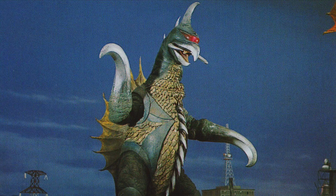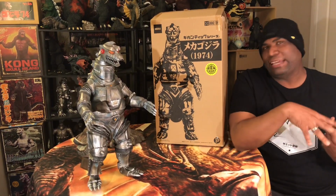So hopefully Gigan will be the next one to come from the Gigantic Series that they can do aside from Godzilla himself. And don't stop there. There are other characters that you can benefit from being more of a humanoid type of character to release in the Gigantic Series, and it won't be super expensive like Shin or 2019 or whatever.